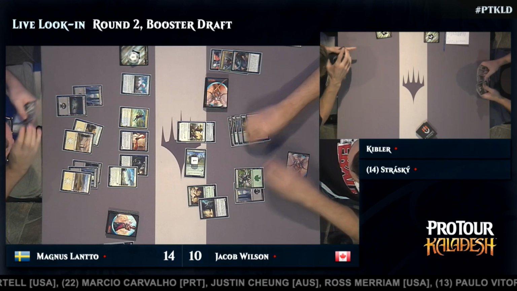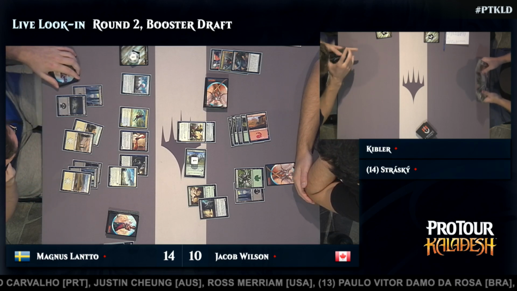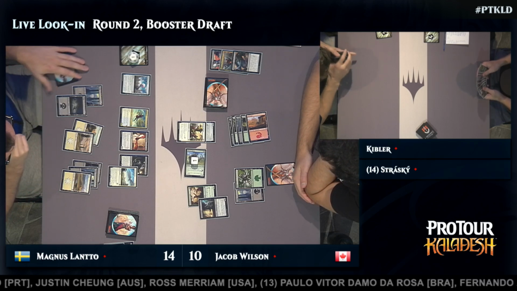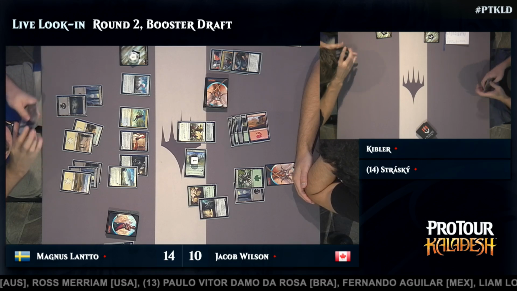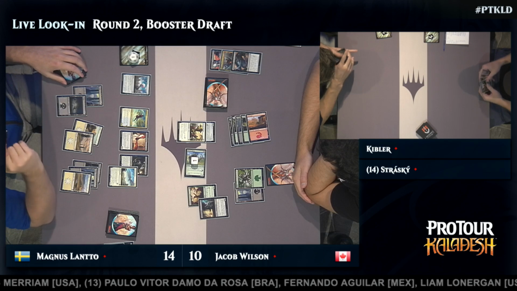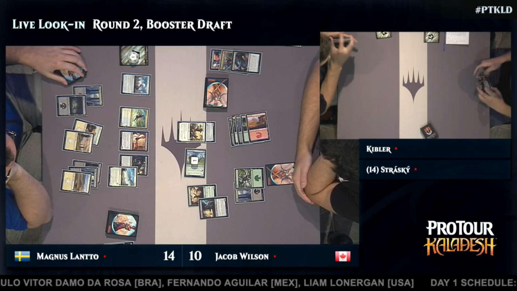But he's going to need to find something pretty special off the top of his library here if he's going to defeat the flying army that Magnus has assembled here. This is a pretty sweet deck as well that Magnus has. Yeah, a very grindy mid-game kind of deck.